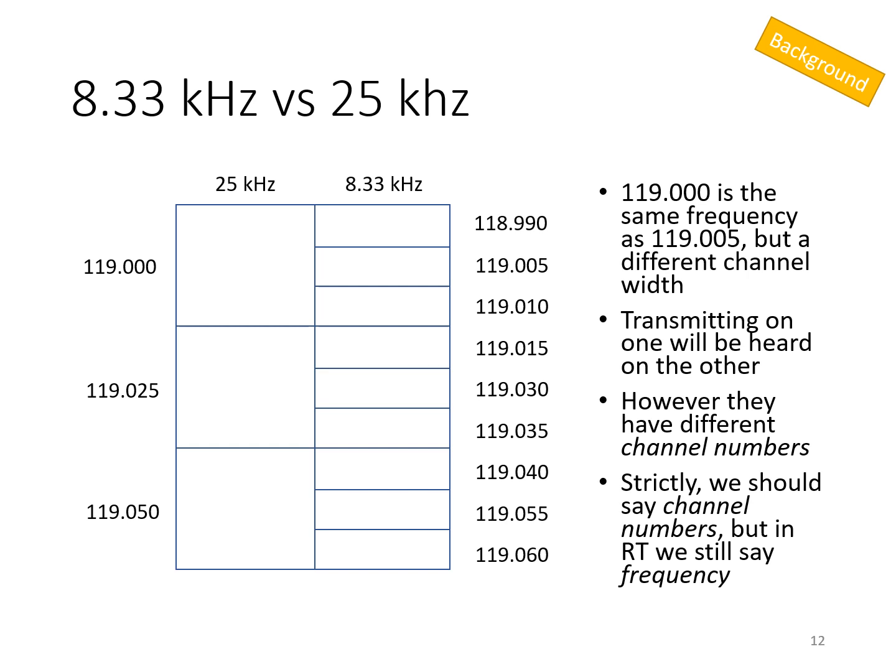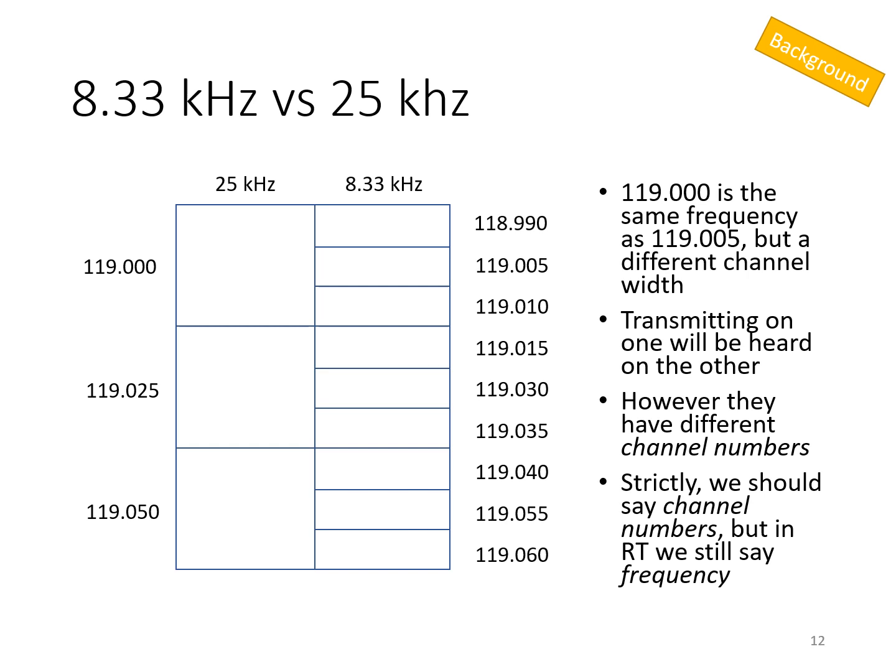Since 2019, most VHF aviation frequencies have changed to 8.33 kHz channels. The original 25 kHz frequencies have been split into three 8.33 kHz channels, and strictly we should now talk about channels rather than frequencies. But for RT purposes we're retaining the word frequency, even though the channel number isn't exactly the frequency that the radio is transmitting.